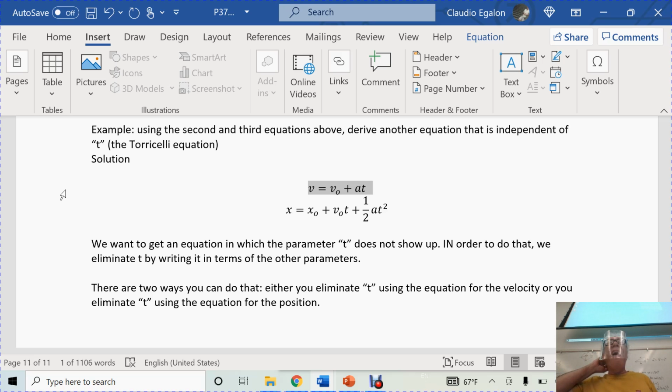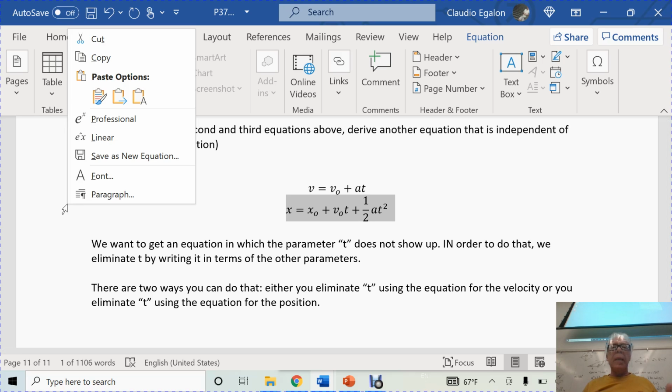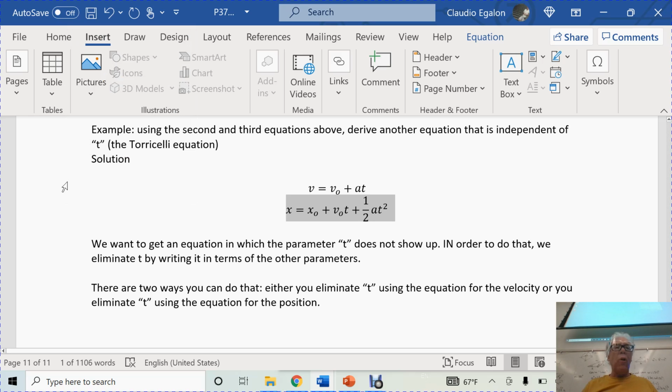Here you have two solutions for t, right? You have to get that whole thing of minus b plus and minus the square root of b squared minus 4ac, divided by 2a. Here's a linear equation. Here's a quadratic equation. Because it's a quadratic equation, the solution for t is going to be more complicated than the solution for t here.